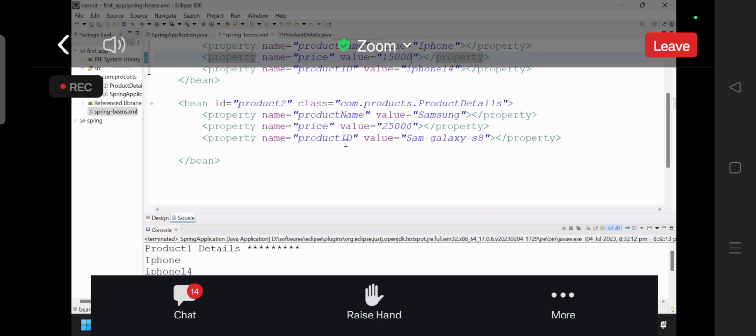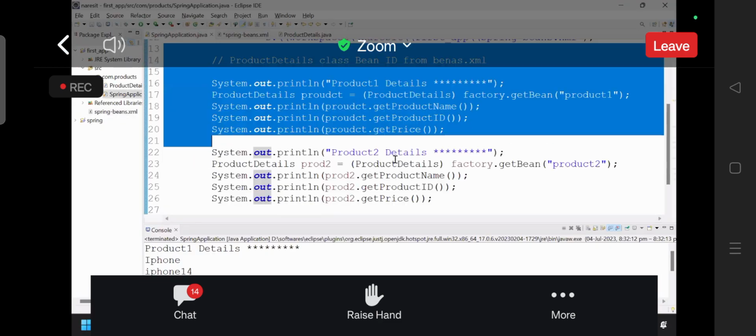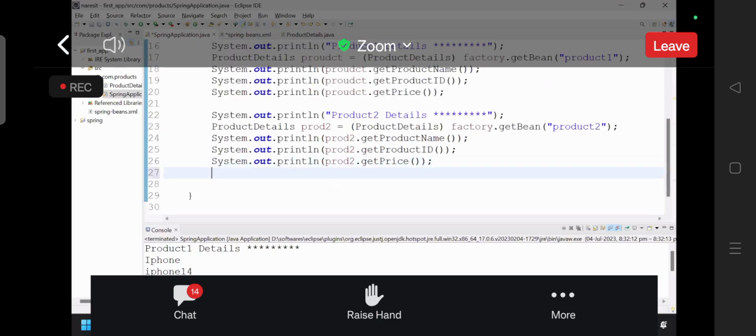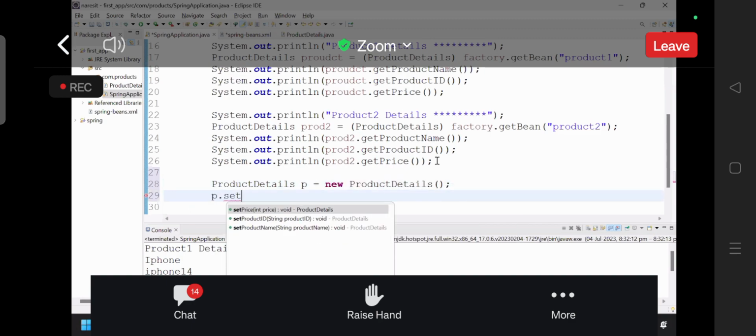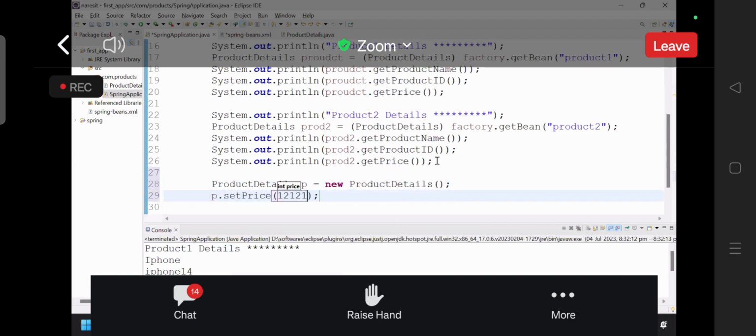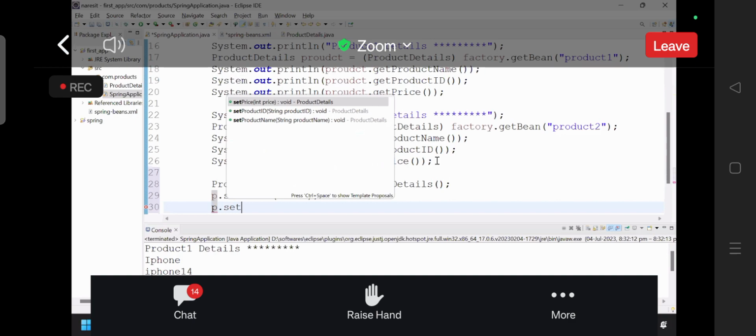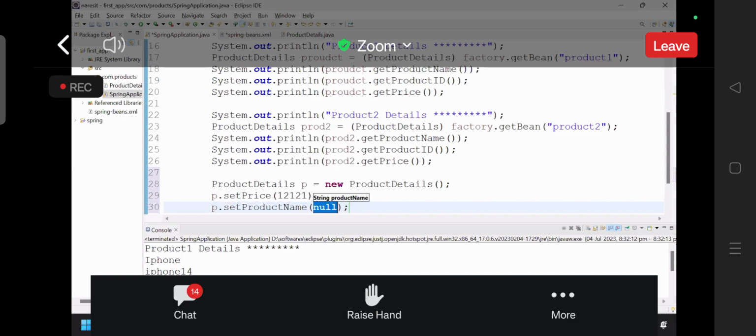Instead of writing, that means what Spring is not expecting. For example, generally we will write ProductDetails p equal to new ProductDetails, and then you will call p dot setPrice with some price, and you will write logic like p dot setProductName. Maybe assume this is a product called something like MI phone, or whatever it is.